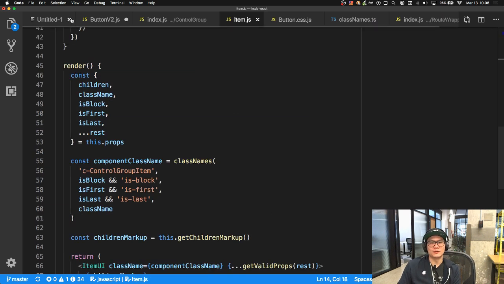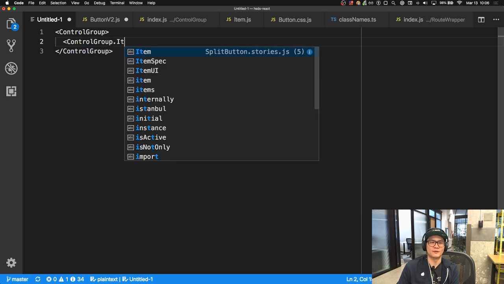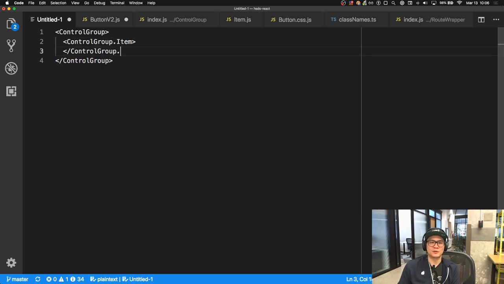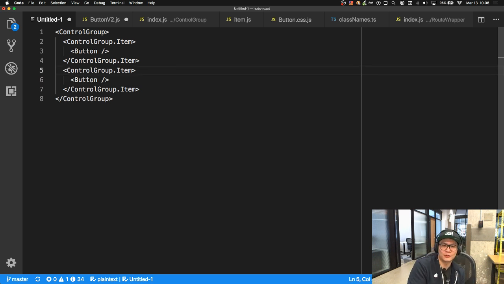So when you go to use, if you want to have your button with another button or with another input or something, you would use a control group component. Thank you, VS Code. Sometimes this autocomplete stuff is helpful. Sometimes it's not. Control group item. So I have one item slot there, I have one item slot here. If I put a button here, if I put a button here, this is how you're able to combine buttons next to each other and they know how to magically round themselves and do all that kind of stuff.